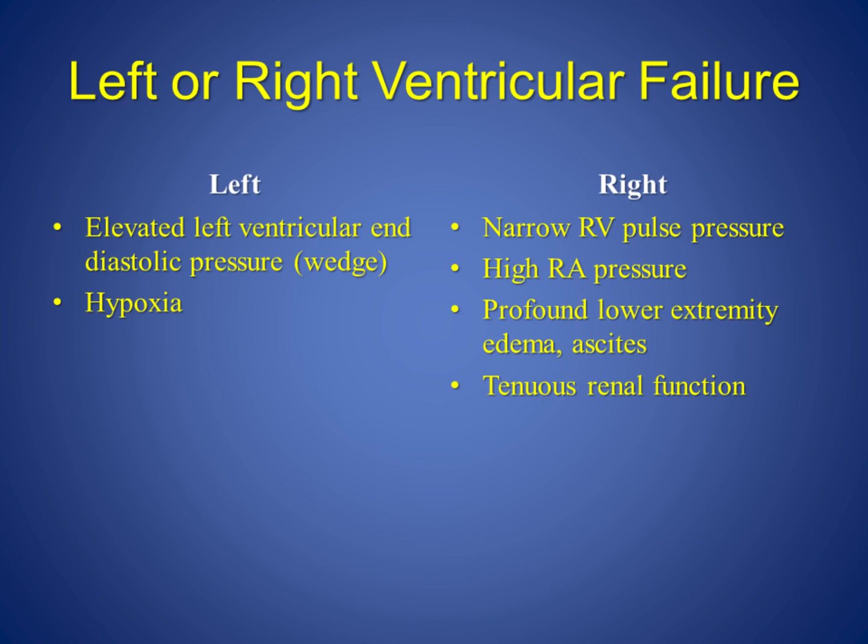And you also have to remember this goes all the way back through the circulatory system, all the way to the venous side. So left heart failure alone can back up all the way back into the inferior vena cava, superior vena cava, right atrium. But the classic thing is to think of left heart failure as causing high wedge pressures again, and poor forward flow as well.